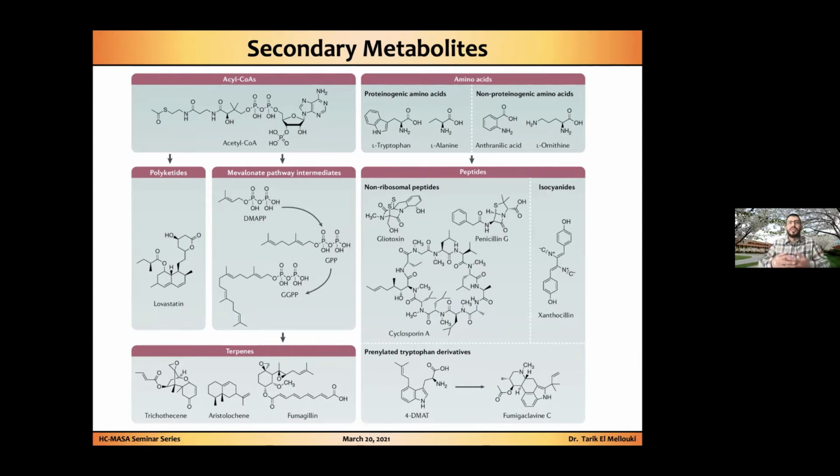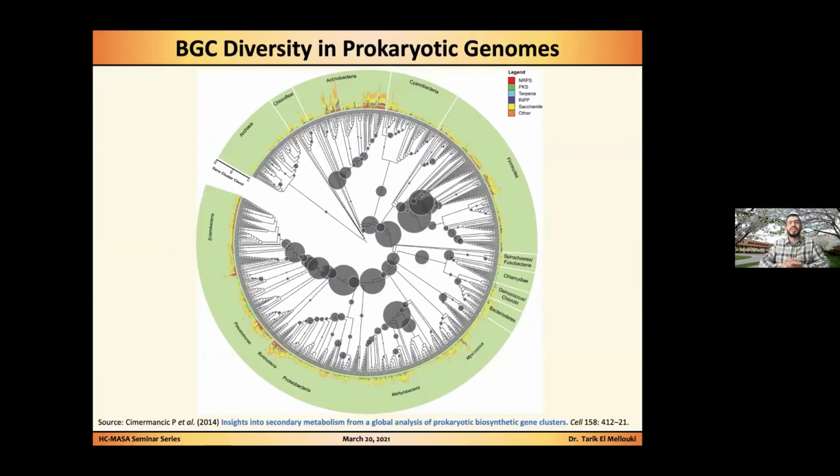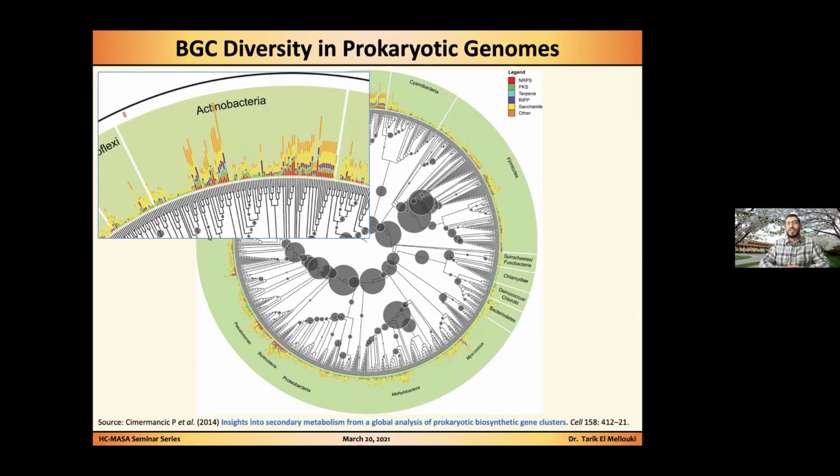Now, the title of this presentation is Mining Biosynthetic Gene Clusters. And more data is being produced to highlight that there is a great diversity in terms of the type of secondary metabolites that are produced by different taxa. Perhaps one of the famous taxa is actinobacteria. These are generally associated with antibiotic production. And you can see here in this blow-up of the image that they contain all different classes of biosynthetic gene clusters or secondary metabolites.